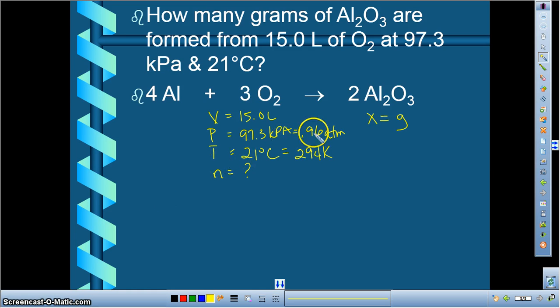Okay, so after doing a conversion from kPa to atmospheres and from Celsius to Kelvin, we're going to use the PV equals nRT formula or Pregnert. And we're going to fill in what we have and solve for the number of moles. So our pressure is at 0.96 atm. Our volume is at 15 liters.